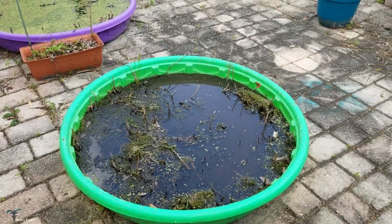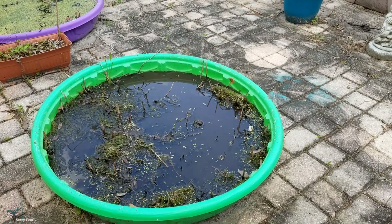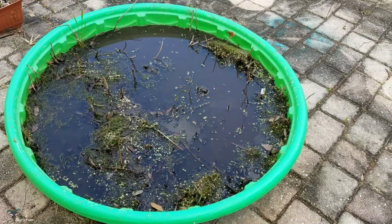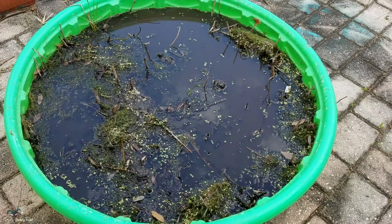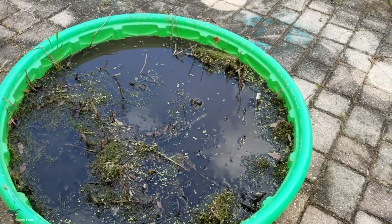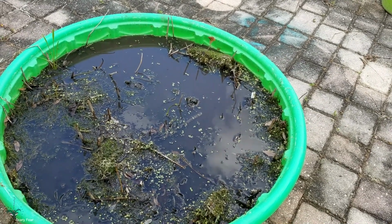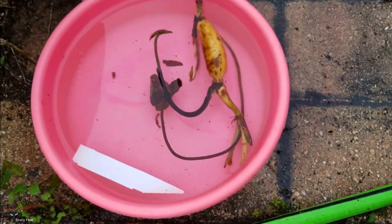February 24th, 2020. Today is the start of Lotus cleanup, and this is the Space 36 pond, and I've drained it a little bit, but I'm gonna need Chris's help to get some of this stuff out of here. And I am just curious at how many tubers are in here. When I bought this, if you guys saw the original video from last year, it was one long tuber, and I think there's a lot of them in here now.